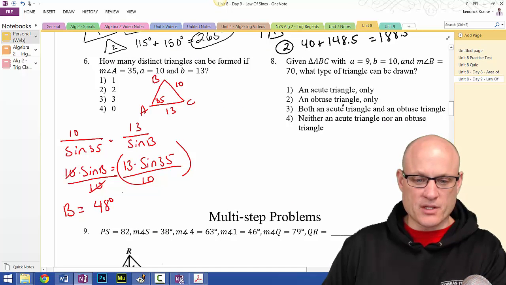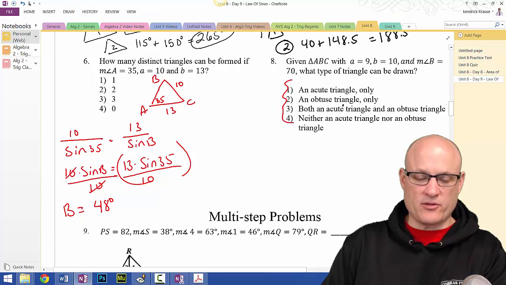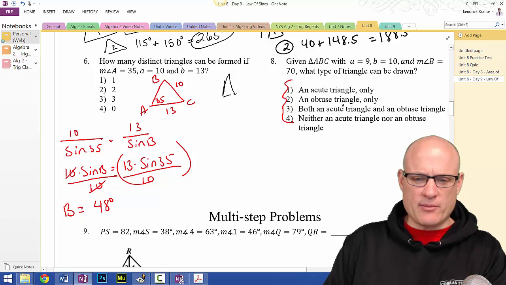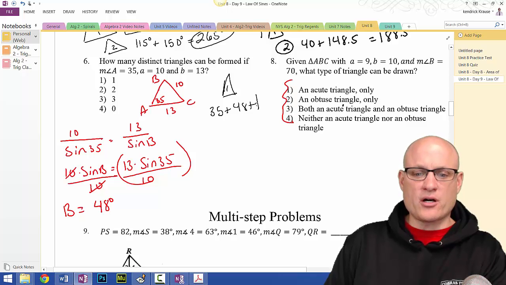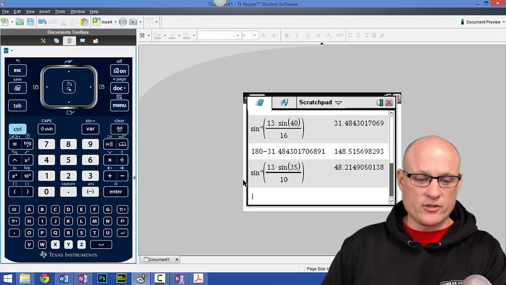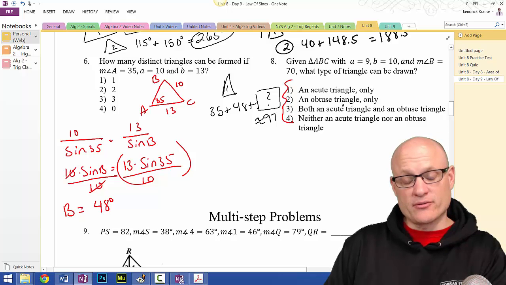It's close enough. So I'm going to now test, and then I'll talk about these possible multiple choice answers with this particular problem, and I'll go back to the first couple. So triangle 1. Can I make one triangle out of it? Well, 35 plus 48, there's tons of extra room for a third angle. As a matter of fact, let's figure out what it is. 180 minus 35 minus 48 equals 97. So this third angle would be somewhere around 97 degrees.